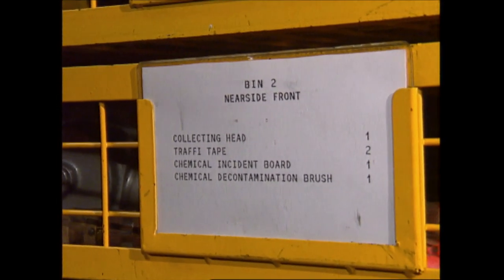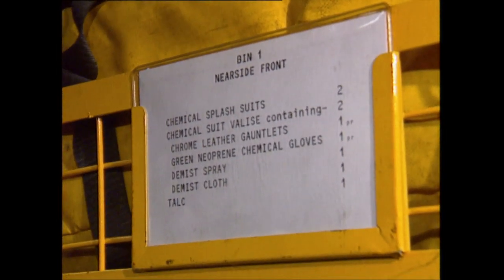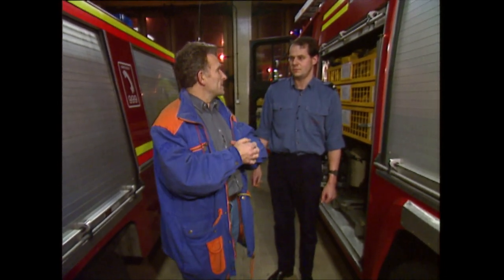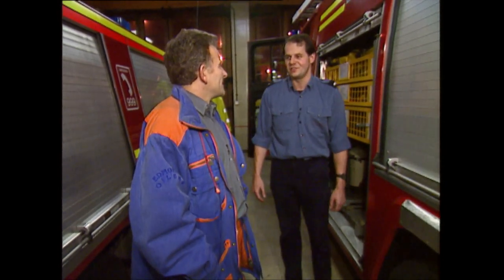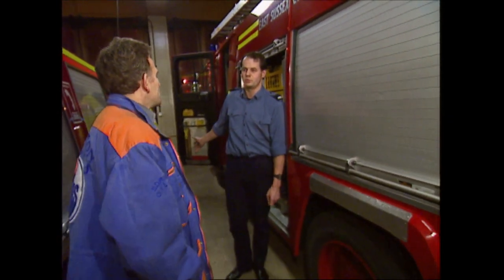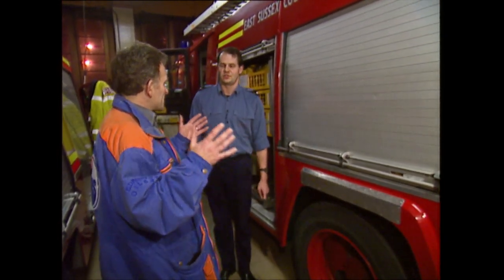Chemical suits, are they for very specific chemical fires or situations where stuff is spilt? It depends. But basically, if you're unsure, you get your guys rigged up in chemical suits straight away. Are there any places in your region where you say, let's hope there's never going to be a fire there because it's going to be a real chemical suit heavy number? There are places you dread listening to the address for. A lot of places carry some very nasty chemicals, hospitals, for instance, but you just never know. We do carry a book on the pumping appliance, what we call route cards and risk cards, and they tell us about certain places. So all the dangers are graded, so you know exactly what you're going into.